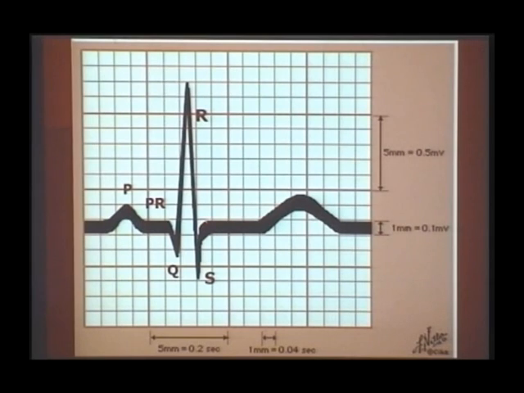In some abnormal situations like a bundle branch block, you may have another R wave, which is called R dash. In an abnormal situation, you can have the second R wave following an S wave, which is called the R dash wave. Then you have the ST segment, which is the gap between the depolarization and the beginning of repolarization, and the T wave is ventricular repolarization. Of all segments, the ST segment is the most crucial segment because all your acute coronary syndromes are going to be in this segment. So of all, we give a lot of importance to this ST segment.